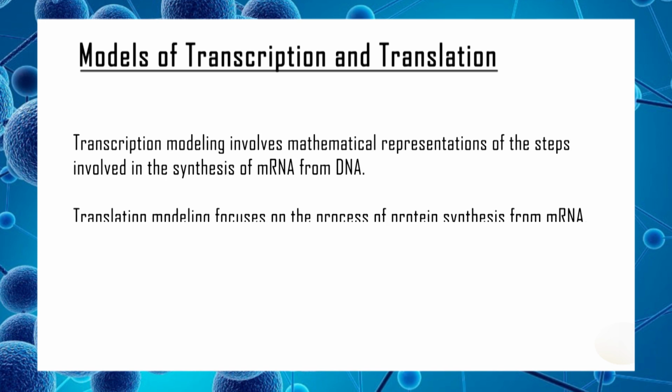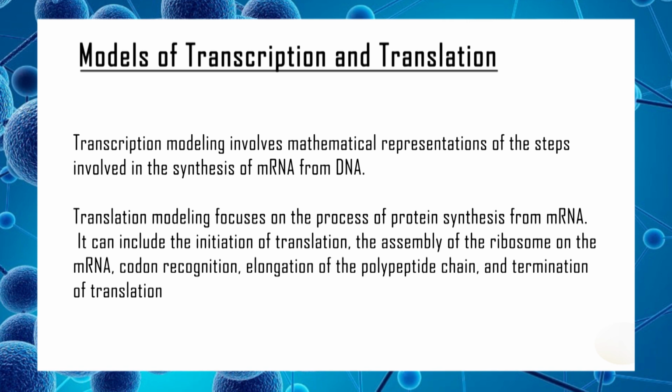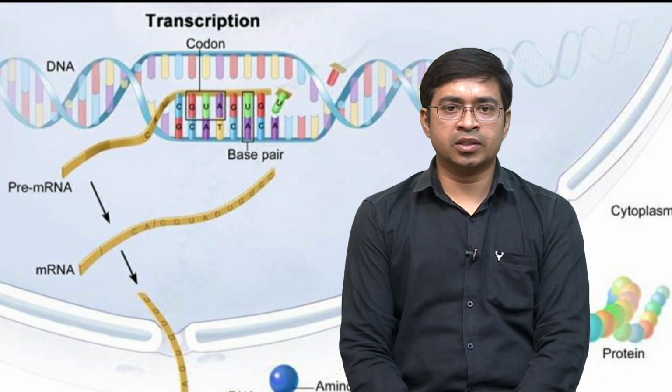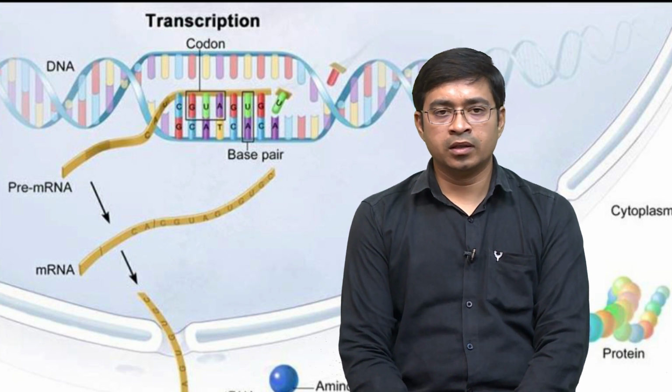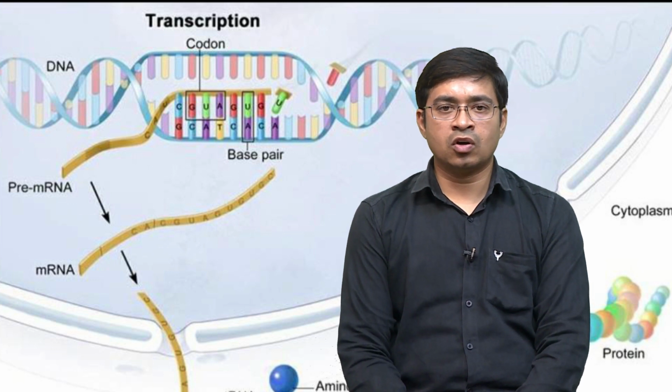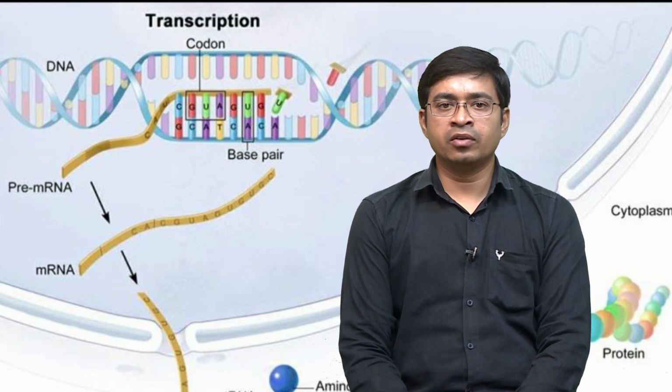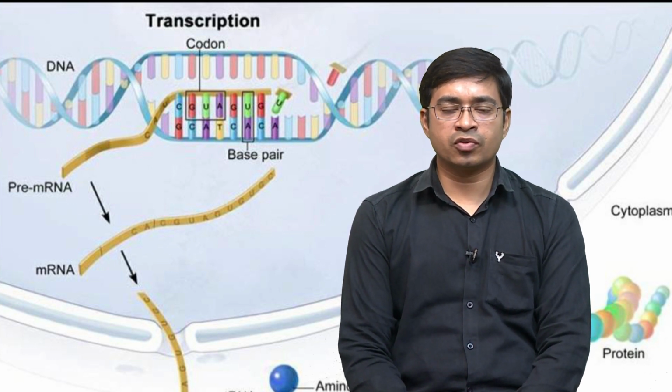Transcription modeling involves mathematical representation of the steps involved in synthesis of mRNA from DNA. This can include the binding of transcription factors to specific gene promoters, the assembly of the transcription pre-initiation complex, the elongation of RNA polymerase along the gene, and the termination of transcription. Models may take into account various factors such as concentration of transcription factors, the binding kinetics, and the influence of regulatory elements.